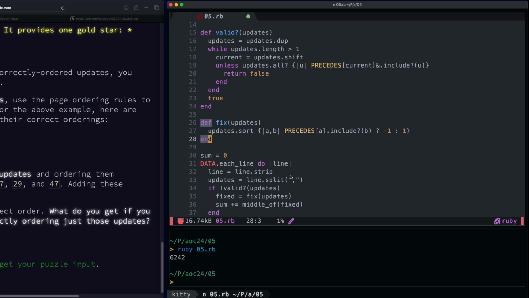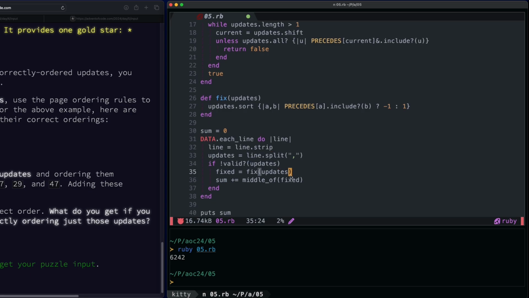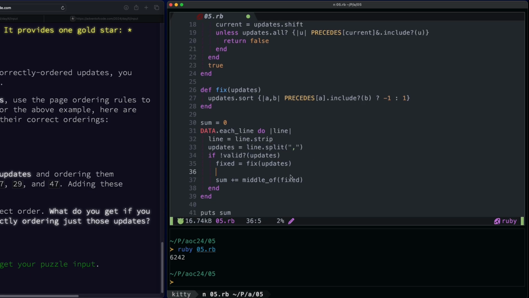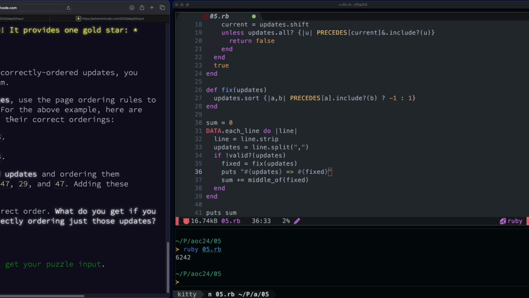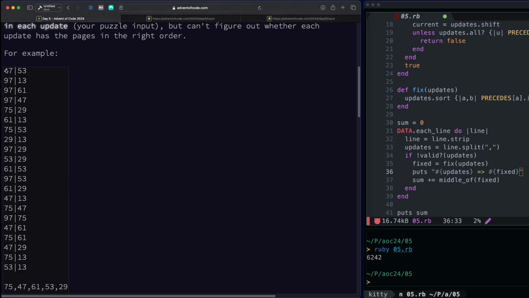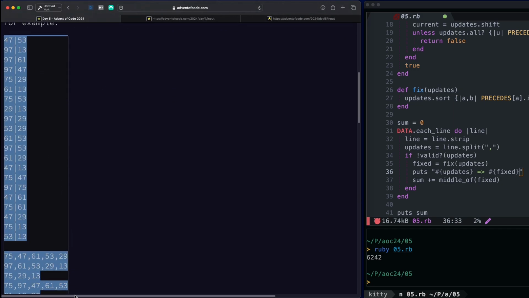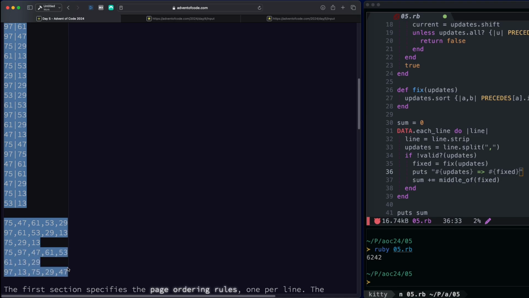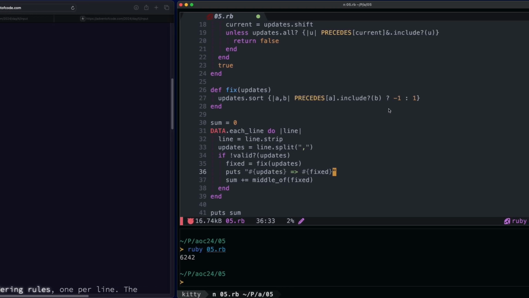And just to double check, we'll use the test data and we'll output, let's think, it'll be the original ones. Goes to fixed. And we'll go get our original test data again, back over here. Copy over here.